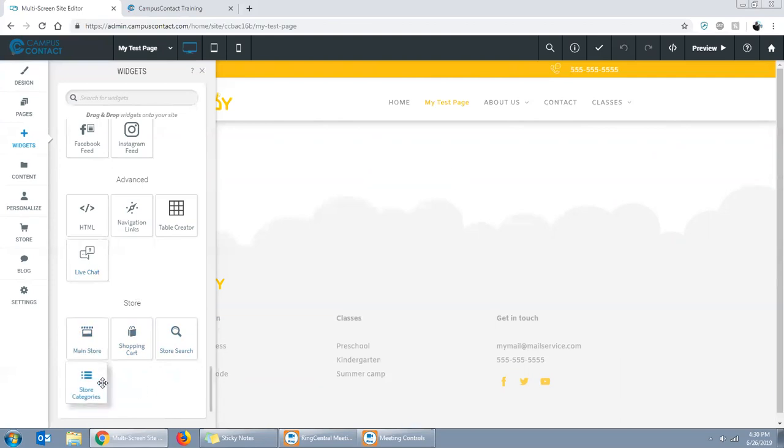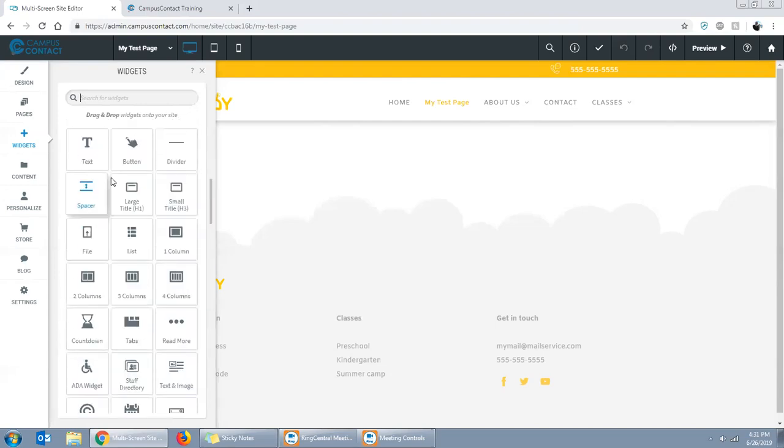And if your store is turned on, you can manage your store and shopping carts, search items in your store, as well as manage different categories in the store. If you don't have a store and you need it set up, just contact us and we'll be happy to go through the setup with you. There are quite a few different steps in the store setup process because there's a lot of things that different people want out of their different stores. So we'll walk that part through with you.